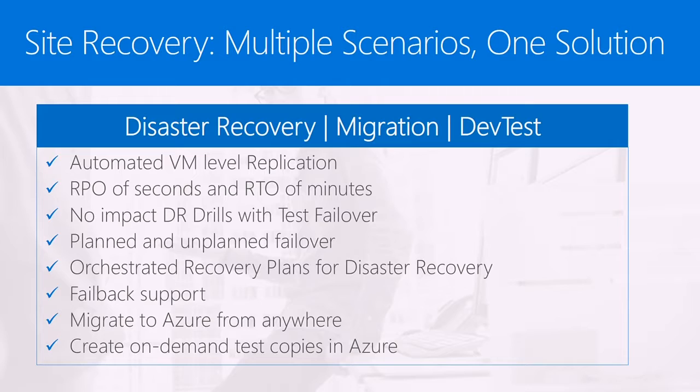So why Azure Site Recovery? Azure Site Recovery has some key value points for customers that could be important for your infrastructure also. It's an automated VM level protection. We deploy a simple agent, which is called a mobility agent, that protects your workloads in Azure. Not as a running virtual machine, but shut down and available for you to do DR testing, or in the case of a disaster happening, you have the ability to bring that workload back on premise.